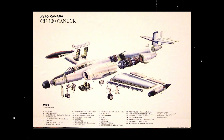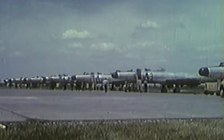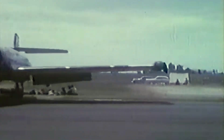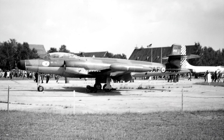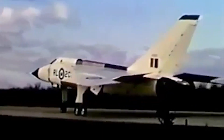Although Avro Canada engineers only designed the Canuck to last 2,000 hours, the developers soon found out that the interceptor's airframe could serve for over 20,000 hours before the need for retirement. In total, 692 CF-100s of several different variations were produced. The sixth and final proposed CF-100 variant would bridge the gap between the Canuck and its successor, the CF-105 Arrow Supersonic Interceptor, in development during the late 1950s.